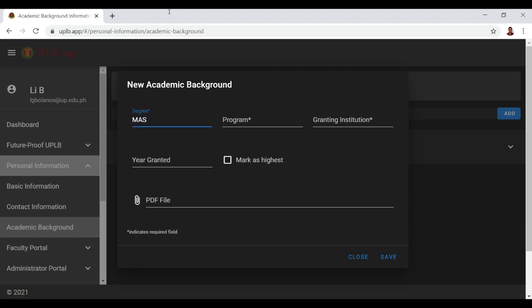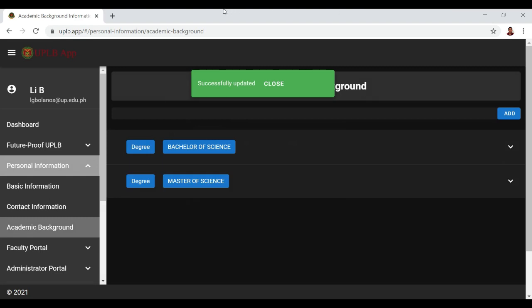So degree, for example, and then you can mark it if it's the highest, then save. This PDF file is if you have your diploma on hand, but now it's not required, so you can click save to implement the changes.